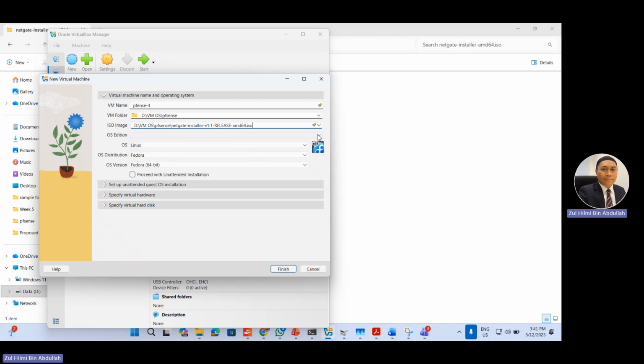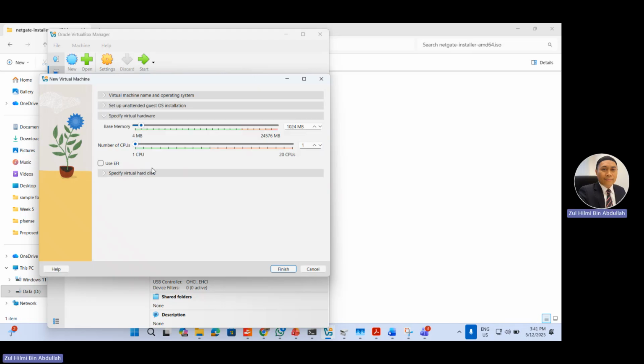Then for the OS, you need to select BSD. This one is actually FreeBSD. Unix, okay, FreeBSD, 64-bit. And then I don't have VirtualBox, so I try. Yeah, I think same. And then the hardware, for me, I just give 1 or 2. You can give 2 gig.